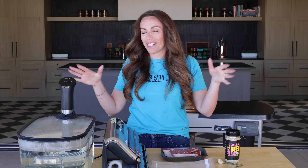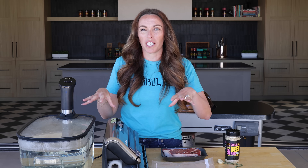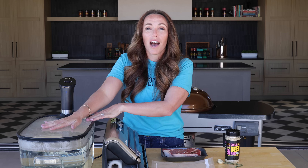Sous vide cooking is a method that I would give a medium on the difficulty scale — not because it's actually hard to master, but because it requires some specialty equipment. Sous vide is a French style of cooking that involves low temperature immersion cooking, which means your food is immersed underwater and circulated to maintain a perfect temperature while it rises slowly, so you get a beautiful even cook all the way throughout your food.